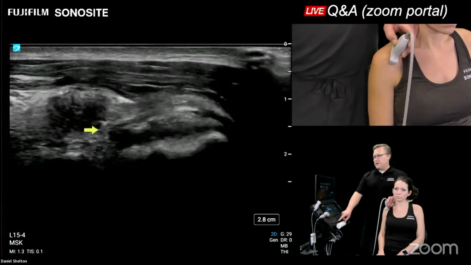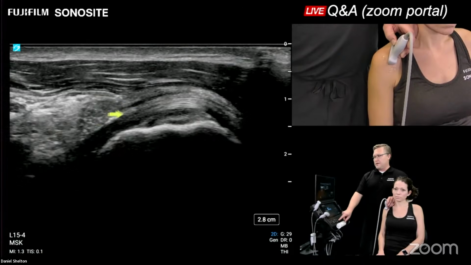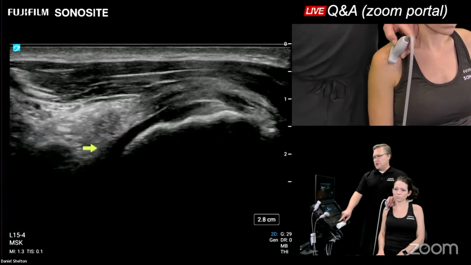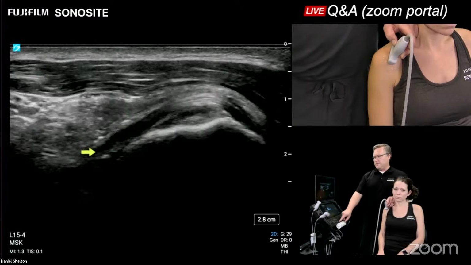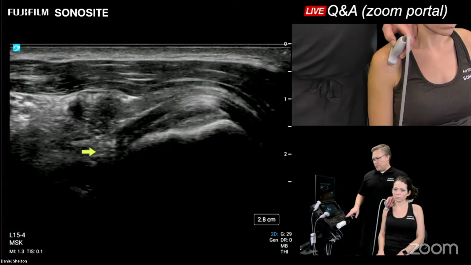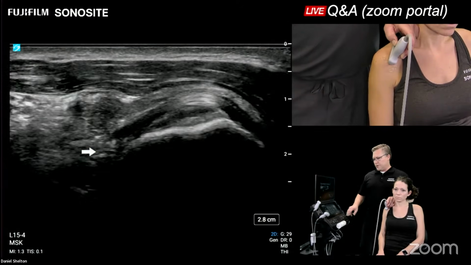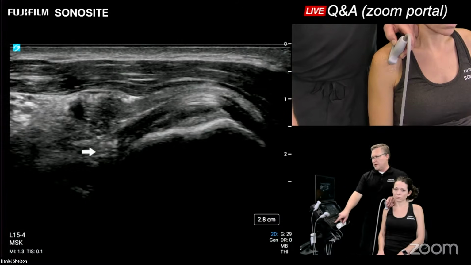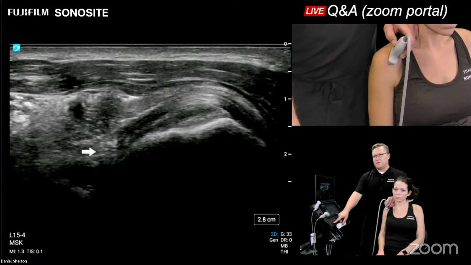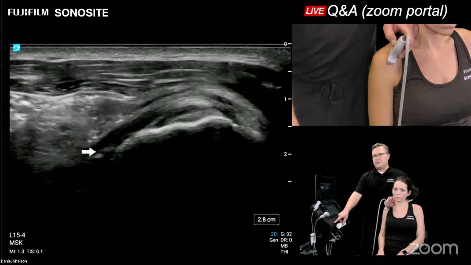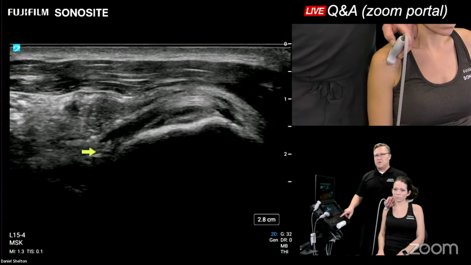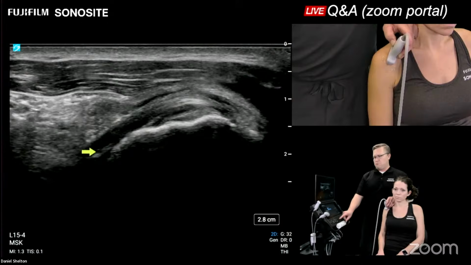If we lost the anisotropy as the biceps dives into the superior humeral glenoid tubercle, I would want to verify that with the other shoulder and make sure it's not just normal for our patient today. But you can use the anisotropic artifact that we're seeing right there diving into the superior labrum.